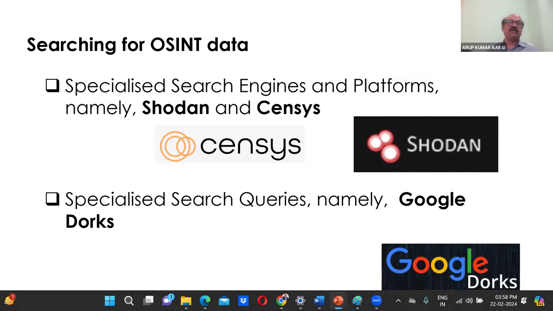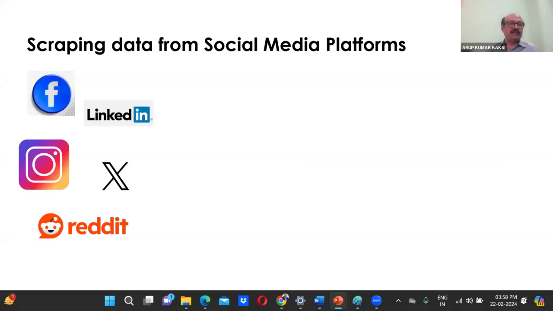Google Dorks are used to identify transactions and the kind of conversations that one group of people, one community, or one individual is having with another, trying to understand opinions and views from a deeper perspective, trying to understand transactions which are not really visible at the surface level. So Google Dorks basically use this kind of search query to identify this.